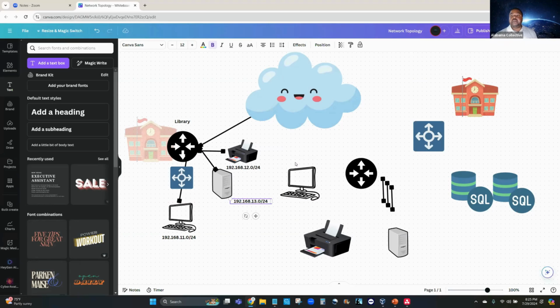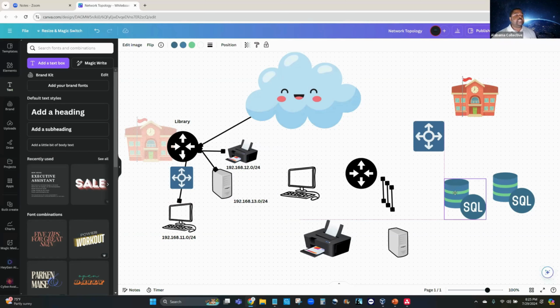All right. Now the last symbol that you see here is the SQL server. Now, CompTIA is not going to tell you that this is a SQL server, but I know sometimes the SQL server icon is just the same as a database icon or a server icon.